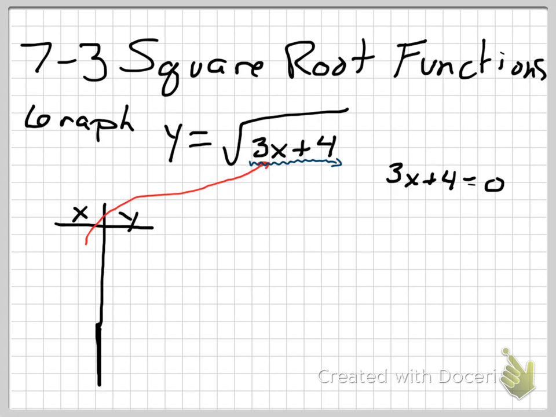And that's going to tell us where the graph goes from not existing, giving us imaginaries, which we can't use, to actually starting to exist on the graph. So we have to now solve for x, kind of similar to what we did with absolute value graphs, where we had to find that bounce point at the beginning. That was chapter 2. And so when I solve this, I get negative 4/3. So this graph starts to exist in the real world at negative 4/3. So that's our first x on our table.